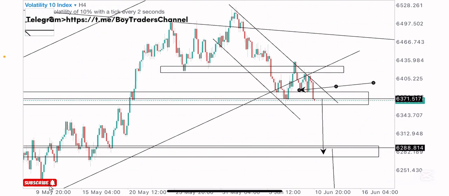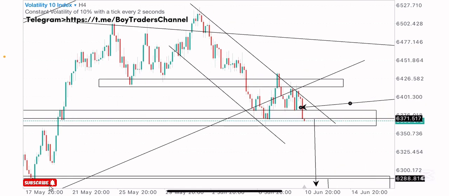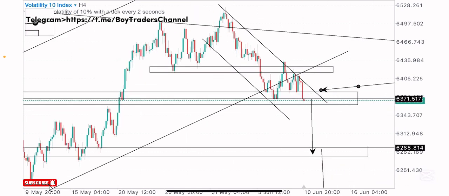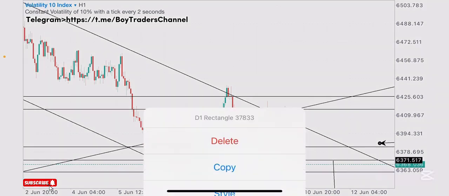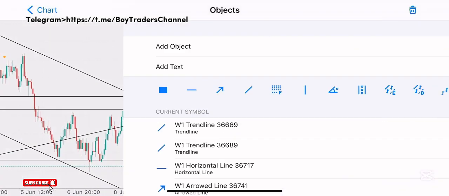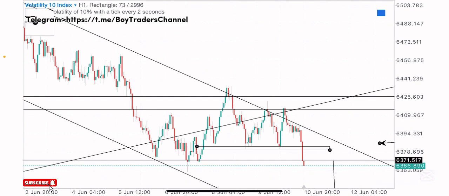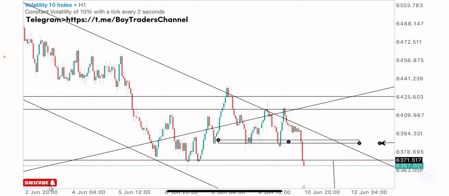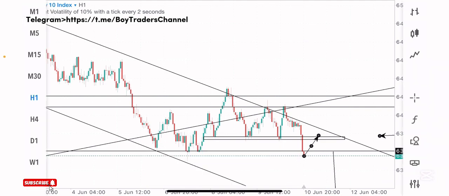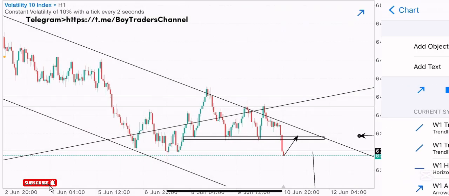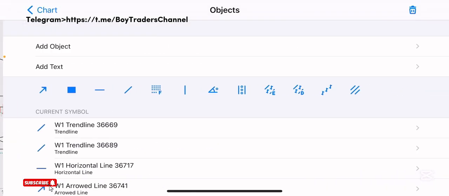So right now I need to get a simplified level, a clear entry point for the sells on this index. So I'll be analyzing further on the 1-hour time frame, which we can see this broken level of support, which I'll be looking to sell on as a resistance, on price giving the retest of it. As we've gotten the break of that level of support, I'll wait for a retest of this level here to short this index.